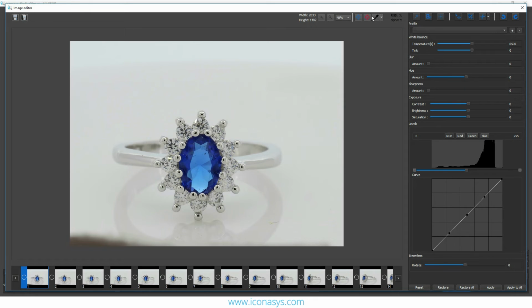And what I'm going to start with first and foremost is just trying to get a white background here. So I'm actually going to use my levels tool. We do have a background removal tool. It's a little bit harder when there are kind of harsh shadows and when there's not much contrast between your subject and your background. So typically what we can do is use something called a white point.